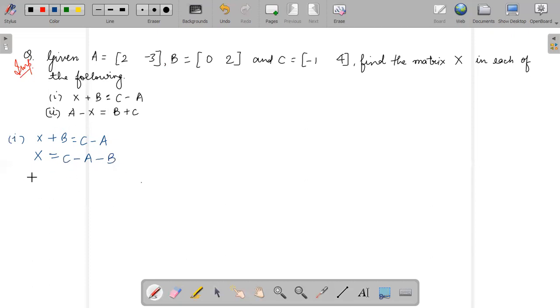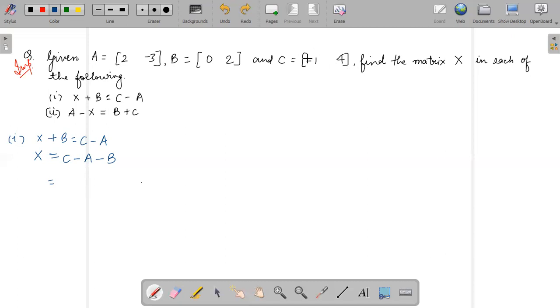Now matrix X का मुझे order नहीं पता. जिस मैट्रिक्स को मुझे निकालना है उसका एक ऑर्डर मुझे पता होना चाहिए. आई डोंट नो द ऑर्डर, बट इट इज वेरी इजी टू प्रेडिक्ट द ऑर्डर, टू नो द ऑर्डर. You see, matrix subtraction is only possible if the matrices are in same order. So if I have subtracted matrix C and minus matrix A, it means C and A must have the same order, and it is definitely that.